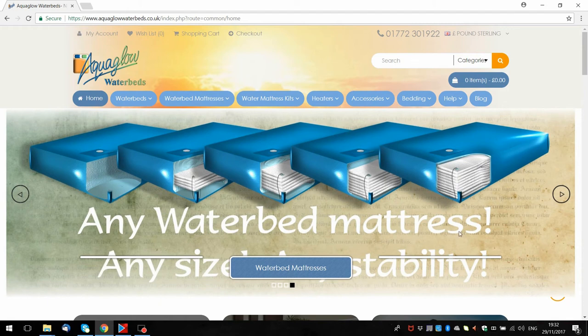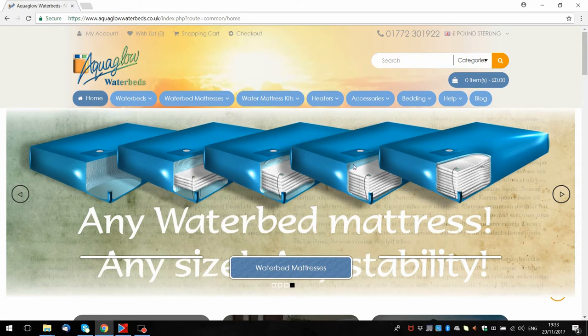Hello, I'm just going to give you a quick guide on the different stabilities you can buy in a waterbed. Many potential customers don't really understand the different stabilities you can buy in a waterbed. And the stability relates to the movement that you get from the water when you lay on the waterbed, not the hardness or the softness. It gets a little bit confusing, but I'll walk you through it now.